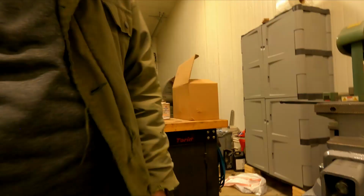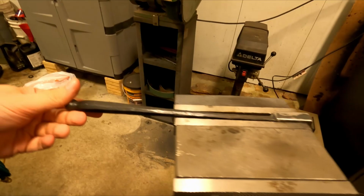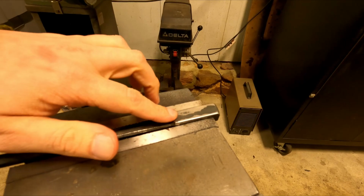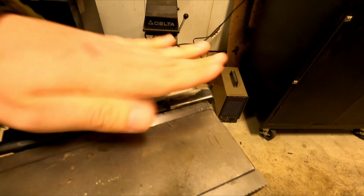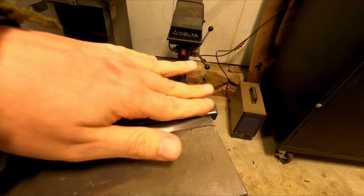Well, I sat on it for a few days. I did a little bit of research trying to figure out if I could learn anything about other patterning tools. I think I'm just going to slice some lines in it and try to make them angular with some hand files. So I have this tool, which is awesome. Hope I don't ruin it, but I'm just going to draw 3 or 4 lines on here, take the hacksaw, cut some slots, and then take a hand file and sharpen them up to somewhat chiseled tips, so they kind of cut in lines as I hit. That's what I'm gonna do, and I hope it works.